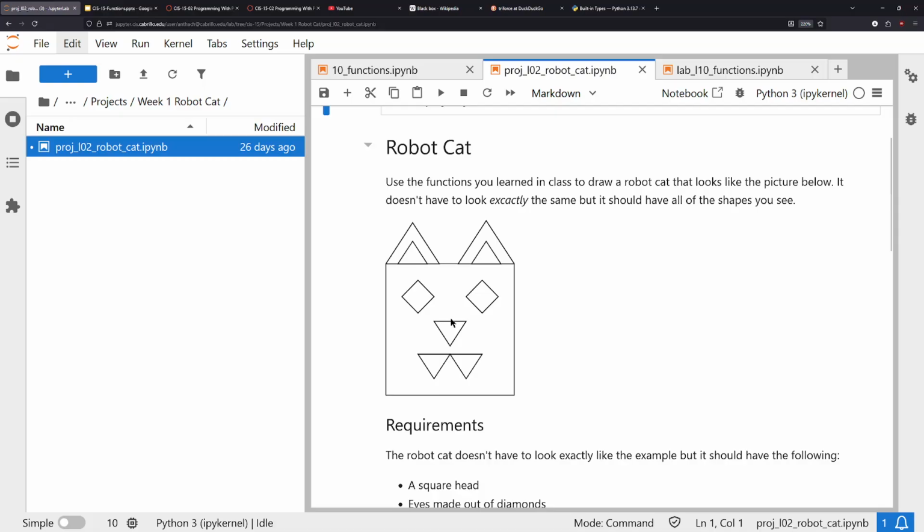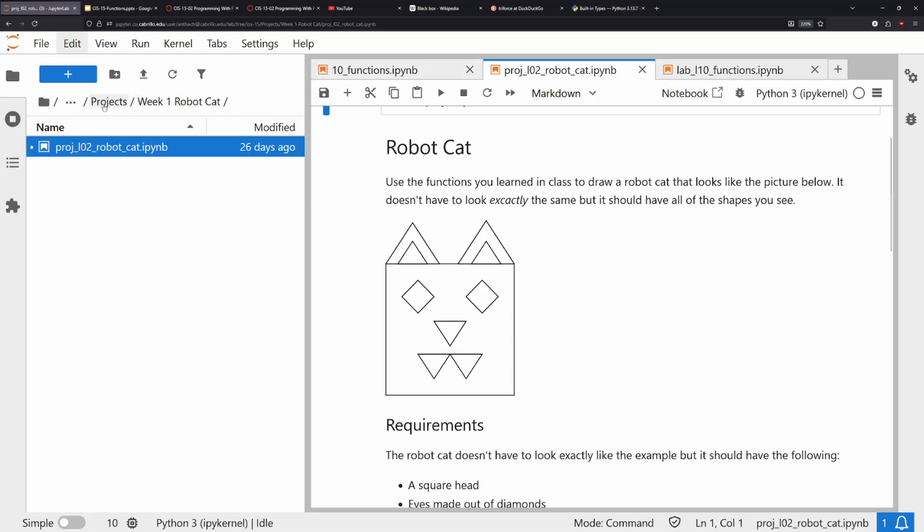There's 3 squares. And how many triangles? 1, 2, 3, 4, 5, 6, 7. So 3 squares plus 7 triangles. It's possible to draw this robot cat with 10 lines, assuming that you define some functions somewhere else.